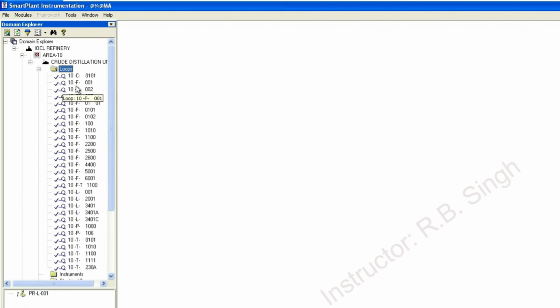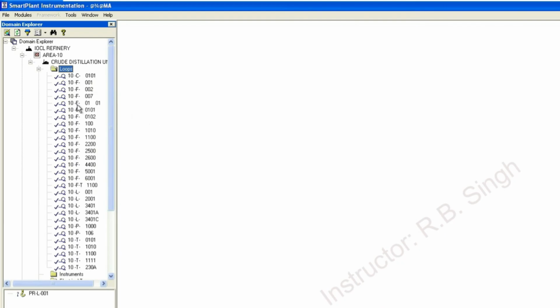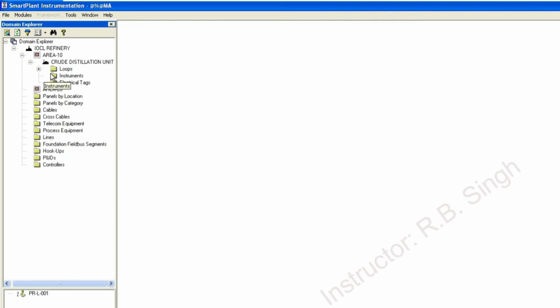There will be quite a lot more loops based on your project requirement. Any loops you can delete, you can change, you can add. If you want to make changes, you can add from the loop folder, just like you can create new loops. Similarly you can change the data for any particular loop. So this is the loop folder. Again, this instrument folder includes all the instruments of your project.